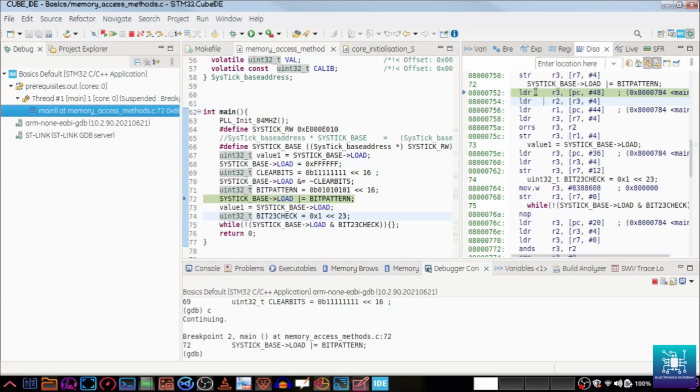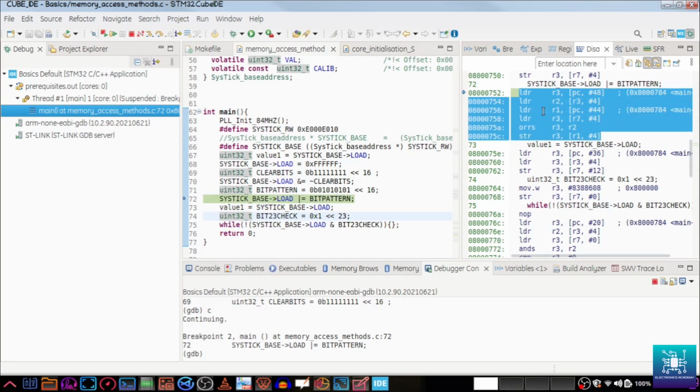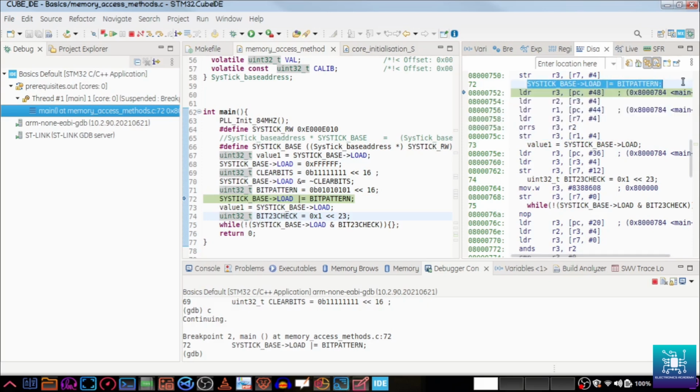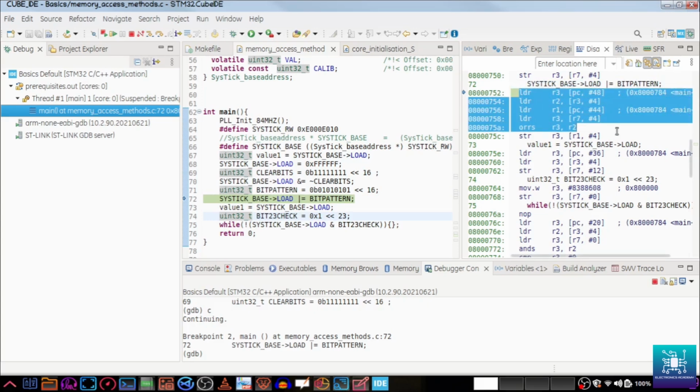So there are a lot of LDR instructions, ORRS and STR and so on. So these are the assembly instructions that correspond to this particular line of code. So as you can see, it's one line of code, but the assembler has to work hard behind the scenes to create the assembly code to represent that particular line of code.